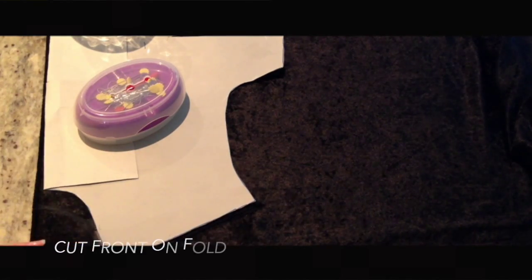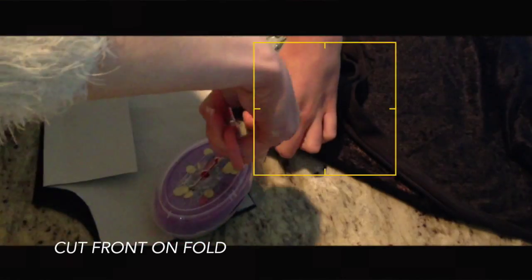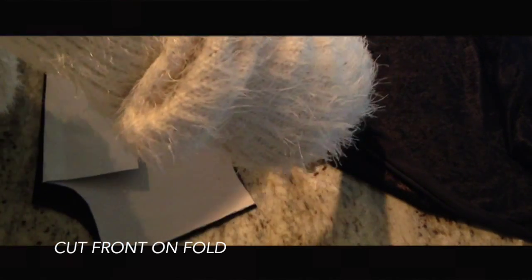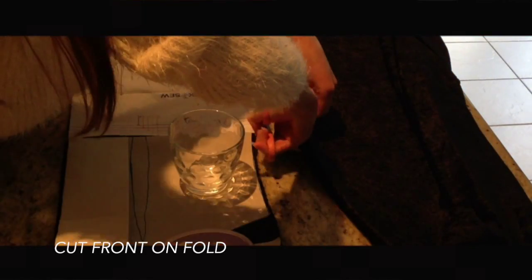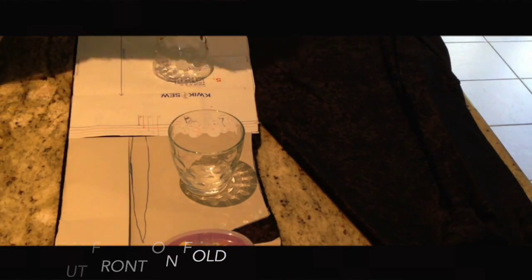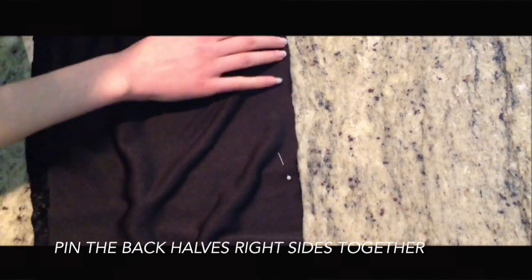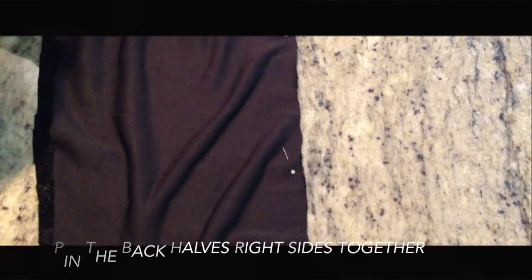So you're gonna cut the front on the fold, so then you have one front piece and it's like a whole piece. I actually didn't show how to make a pattern because I had my own pieces. This is kind of more of a walkthrough. I didn't show cutting the back, but the back is like 2 halves to put the zipper in, and I just pinned along there to sew it back together.